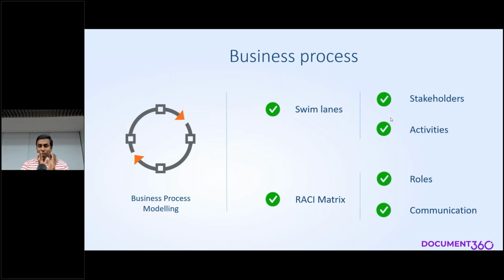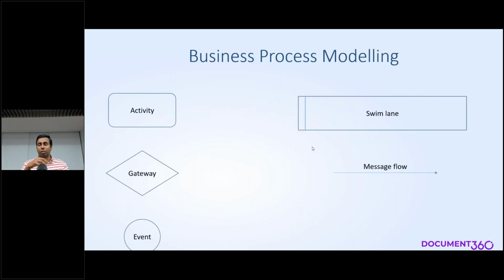So to summarize, if you want to start with the documentation workflow, start by learning some concepts about business process modeling, and there are two concepts: swim lanes and the RACI matrix. Let's delve into what we mean by a swim lane. Some of the notations in business process modeling: this is a highly visual kind of tool, and I will show you some of the examples that we have in our organization.